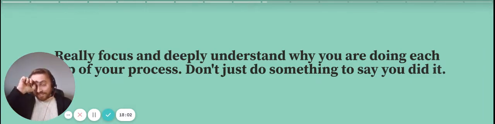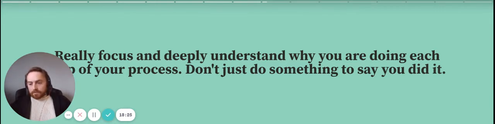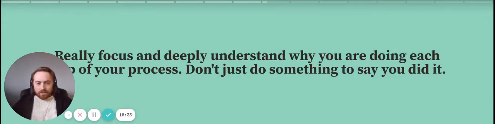What I mean by this is, if you go into a job interview and they pull up your portfolio and start going through your case studies, they're going to pull up examples. And if you don't directly explain why you did a specific task inside of that project, like, why did you make the wireframes like this? You didn't explain how you got to this. Focus deeply on everything that you're doing, so that you have a reason for making these design decisions.